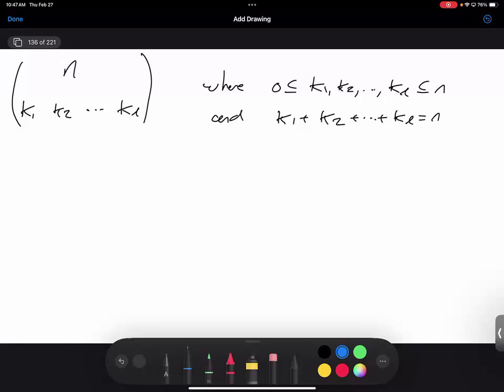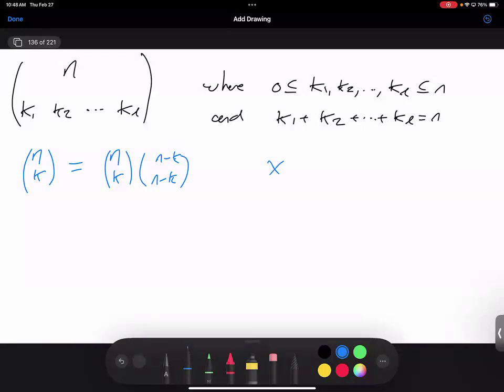Now, remember, if I give you something like n choose k, can somebody give me a combinatorial story? What does n choose k mean? Good. And so I can view this as n choose k times n minus k choose n minus k. Normally, we would never write the second factor. Why won't we write the second factor? It's just one. The problem is when we start dropping those factors, it becomes harder to understand and follow what's going on. It's useful to have stuff like that.